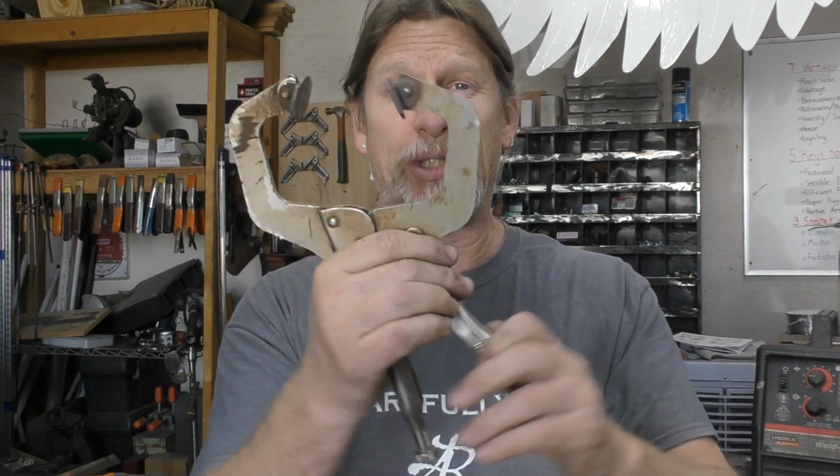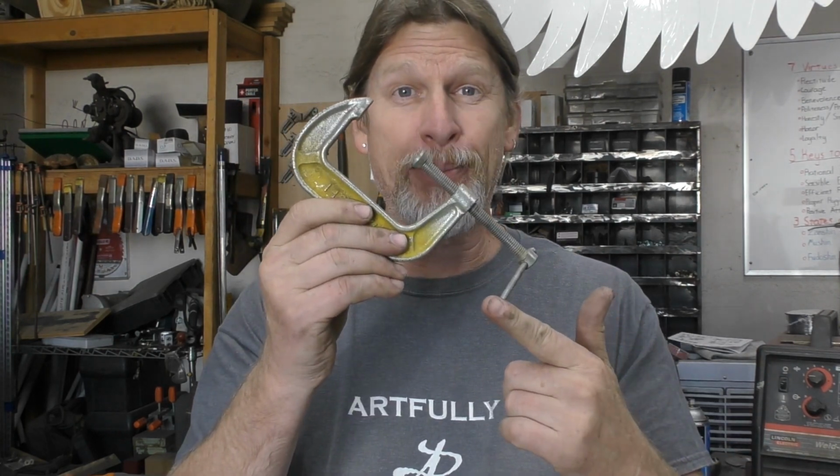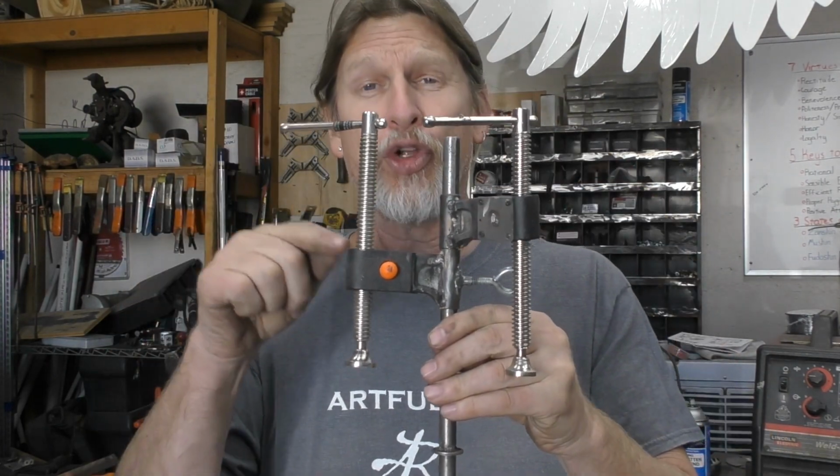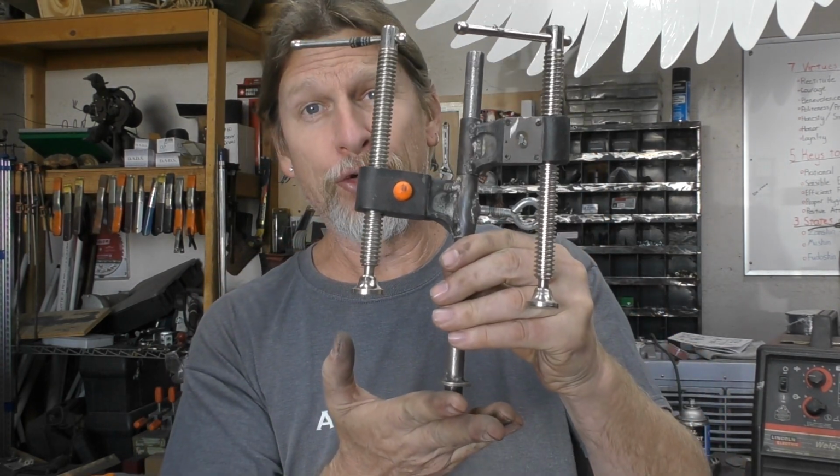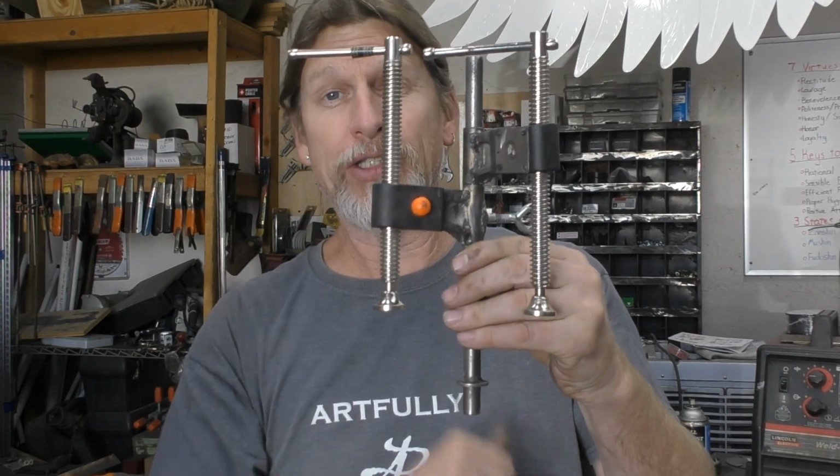I would say number 3, definitely clamps. You need a variety of clamps because when you weld steel, it gets hot and it wants to move on you. So you're going to find that you're going to need a variety of types of clamps to hold your work together. And depending on the type of space you're working in, you may need vice grip type clamps, or a C-clamp, or maybe a sliding bar type clamp. Clamps that help you make 45s. You may even get to a point where you make custom clamps, when you've got holes in the table and you can drop your clamp into the table and swivel these around.